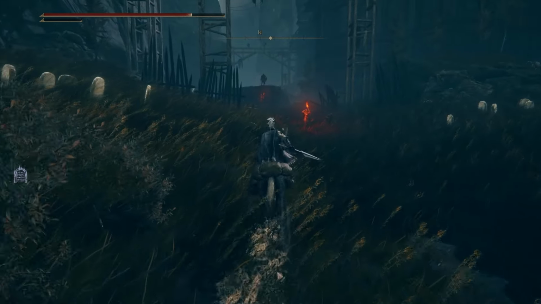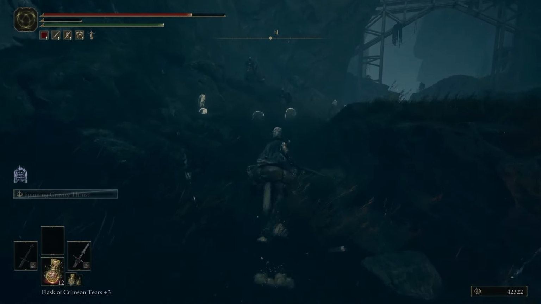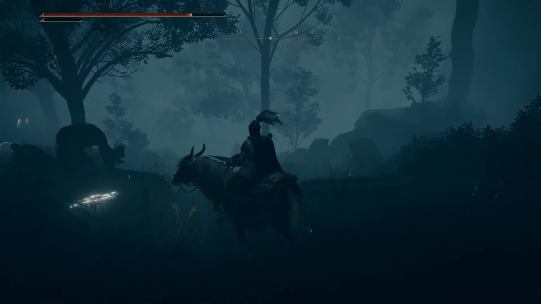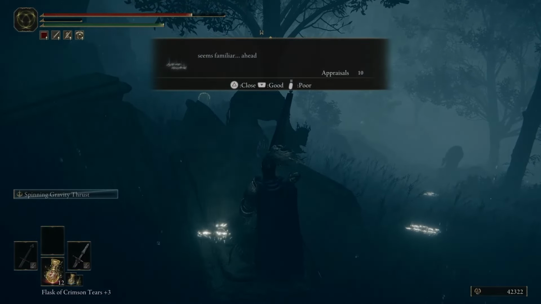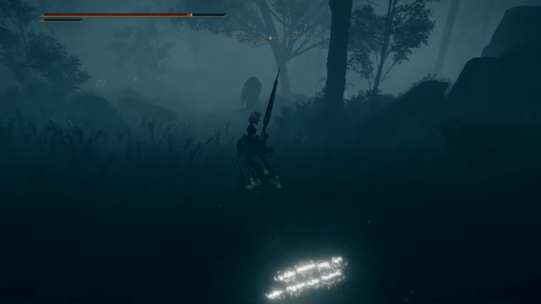I'm going to see if I can find my way down to that area, bro, because I've been looking last time. I couldn't figure it out, so maybe we'll figure it out this time. Let's go. Yeah, I definitely think this is the... What the hell is this thing? Is this just a statue, bro? It looks kind of creepy. Seems familiar. No, all right. Yeah, it definitely seems like the way to go.